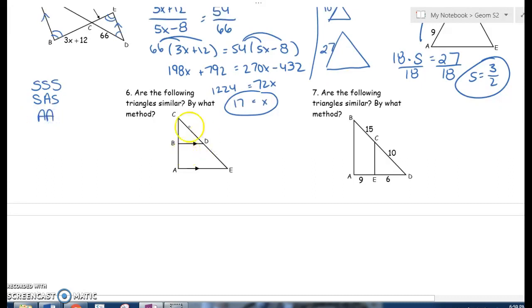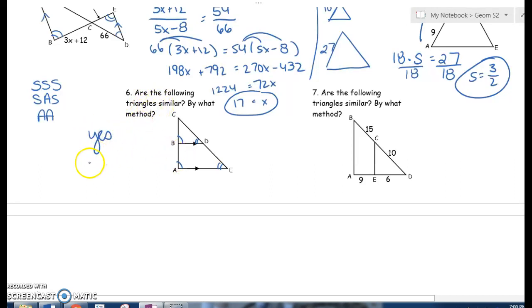So if we look at this picture here, I think your C is kind of missing. I moved it over a little bit. So it's C at the top, B, D, A, and E. And we need to figure out how the triangles are similar. Well, if you look at the parallel lines, automatically you should be thinking special angle pairs. So this angle and this angle are congruent because those are corresponding angles. This angle and this angle are congruent because they are corresponding. So are they similar? You bet, because we've got 2 sets of angles congruent.